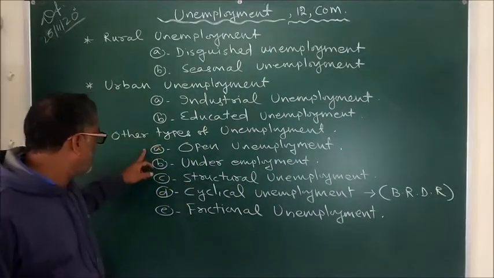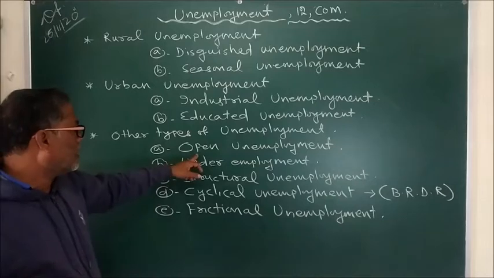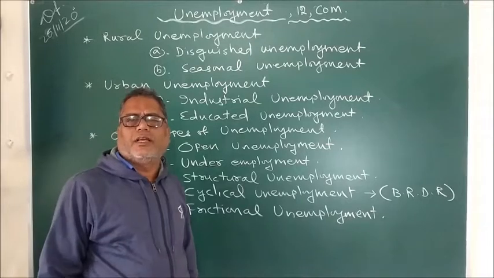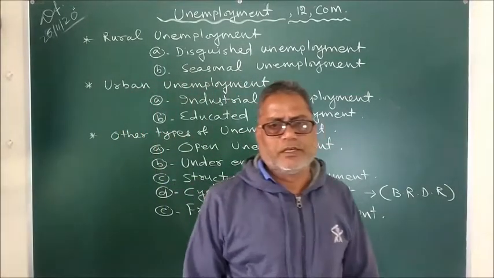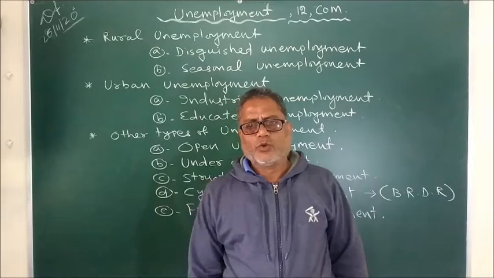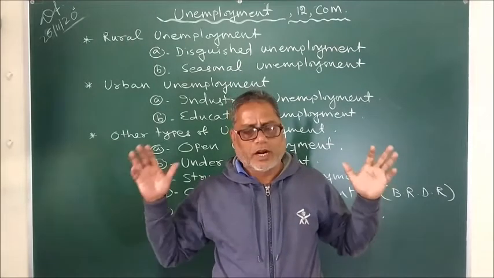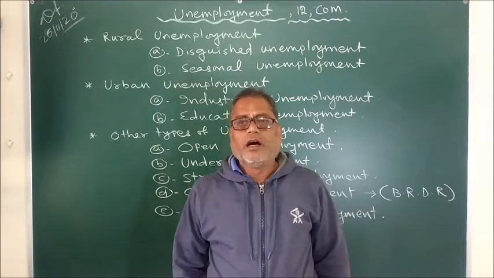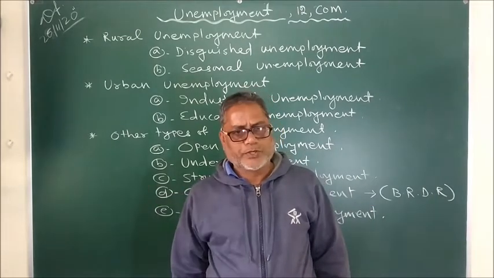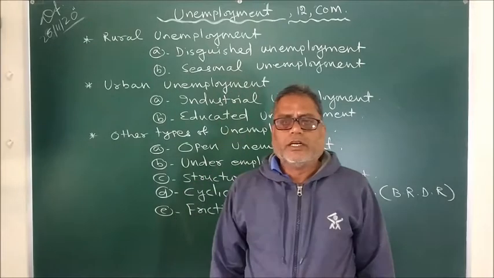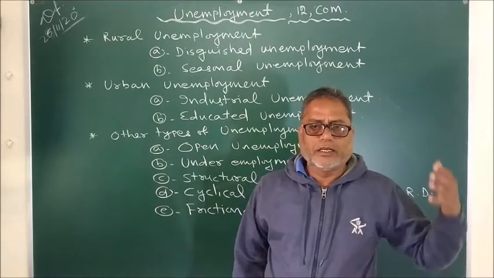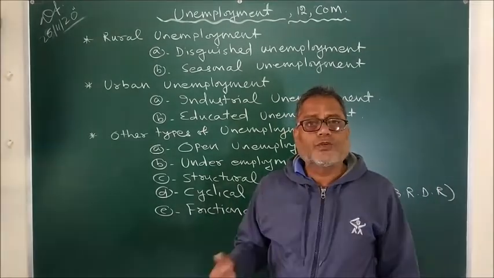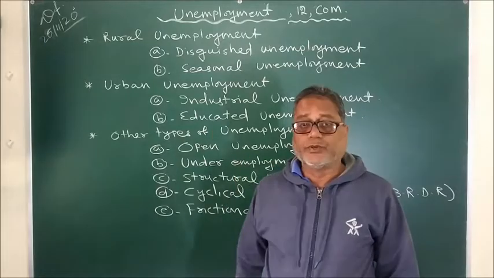Then, among the other types of unemployment, here is open unemployment. Open unemployment is a failure on the part of the government. Actually, to absorb the entire labor force, the government should take initiative to create employment opportunities. But at times, due to problems like shortage of capital or some other technical issues, the government fails to create enough employment opportunities.